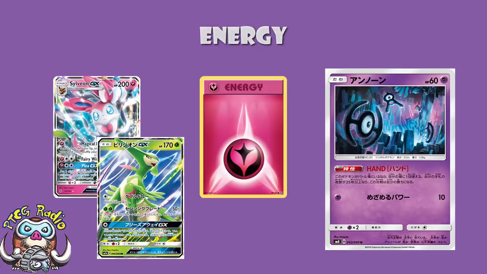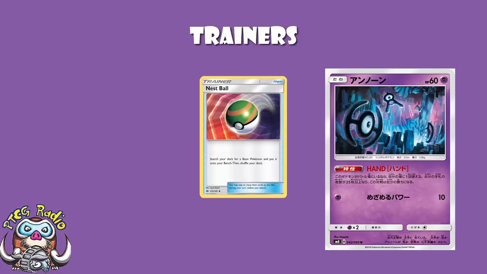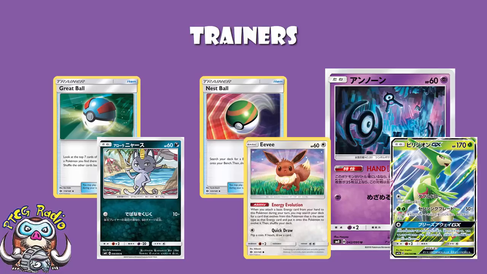Now, in terms of the trainers, this gets very interesting. We've got Nest Ball and Great Ball here in terms of Pokemon search. Nest Ball gets a basic. Great Ball gets a Pokemon from the top 7 cards of your deck. Nest Ball is really good because it gets your Alolan Meowth, it gets your Eevee, it gets your Virizion. They're basically the ones you need early.